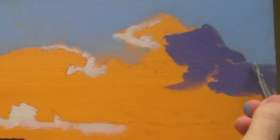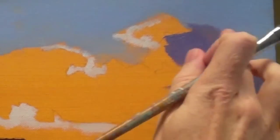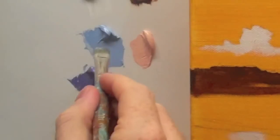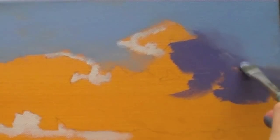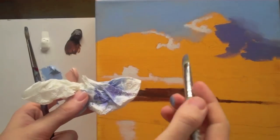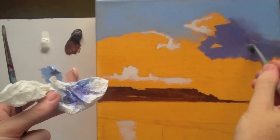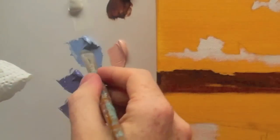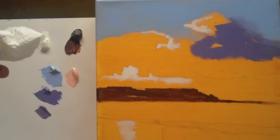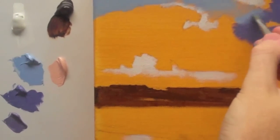Because this is still wet, you see how you get a soft blend — that's nice for clouds because you're not left with such a hard edge. If I've gone further over I can add a bit of that blue and work it back in. What I'm doing off camera is using a piece of kitchen roll — when I do a stroke and want to swap the colour, I just work the brush into the kitchen roll then go into the other colour, so you don't have to wash your brush out between every single brushstroke, especially when the tones are very close and you're blending between the two.